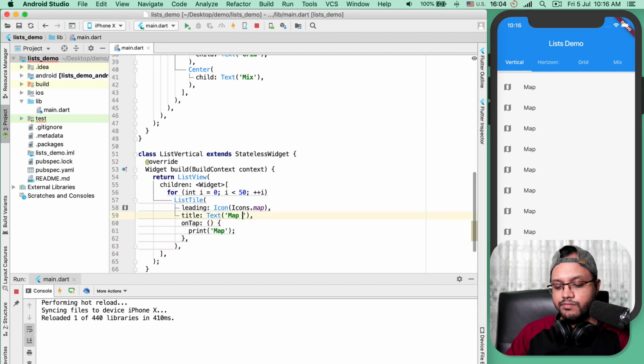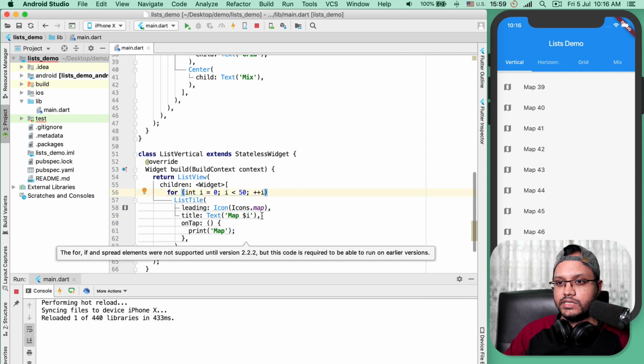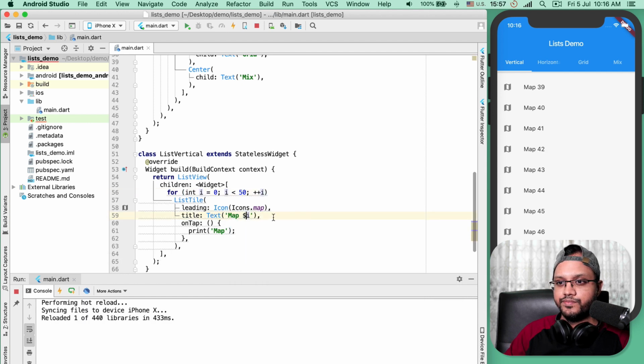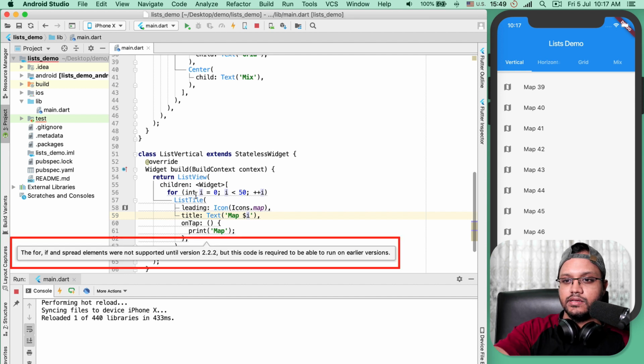In fact, in the map I can use string interpolation. And here you see a gray bar is showing because, if you point your mouse here, it is saying that spread elements were not supported until version 2.2.2.